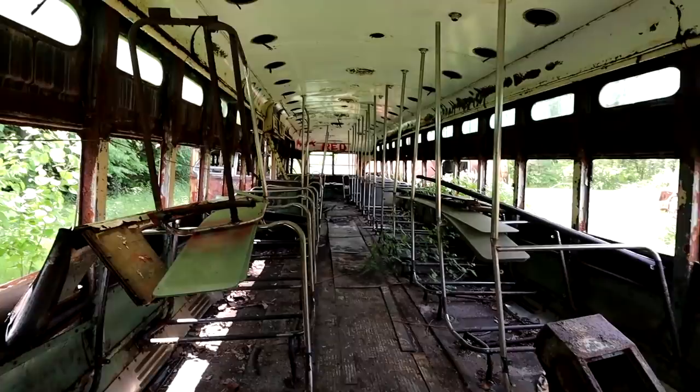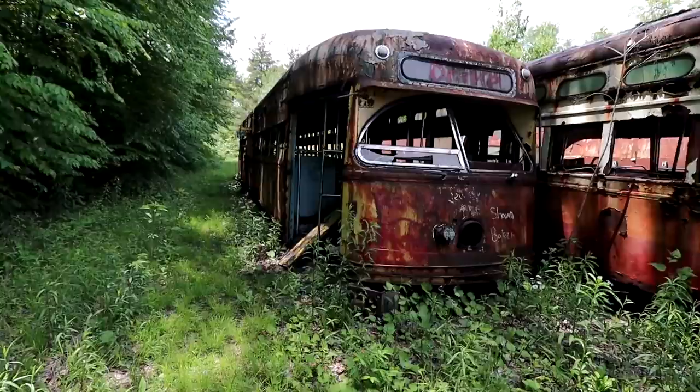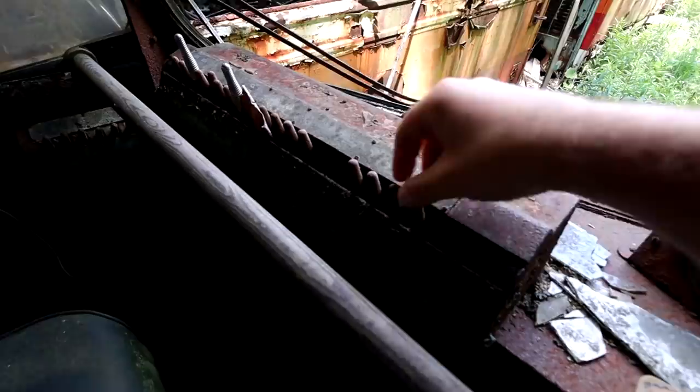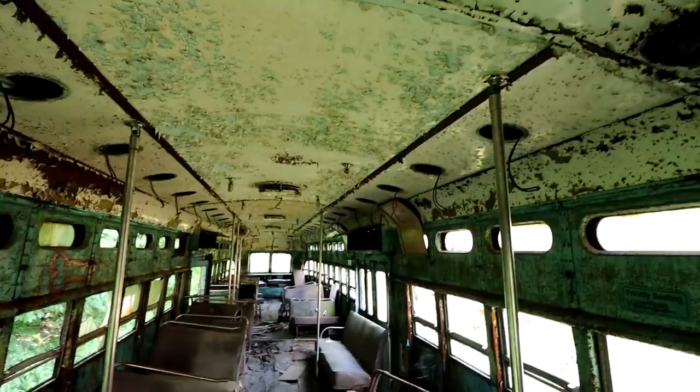The flooring in here is terrible, you really got to watch where you step. So I'm not going to go too far into each of these, but this is so cool. Got another one back here. There's just something visually appealing about old trolley cars just sitting here in the middle of the woods. A lot of them still have the seats and some of the equipment is still here. These are kind of cool — I guess that's how they used to control it back in the day. I'm not sure how these used to operate. Look at the decay, man.